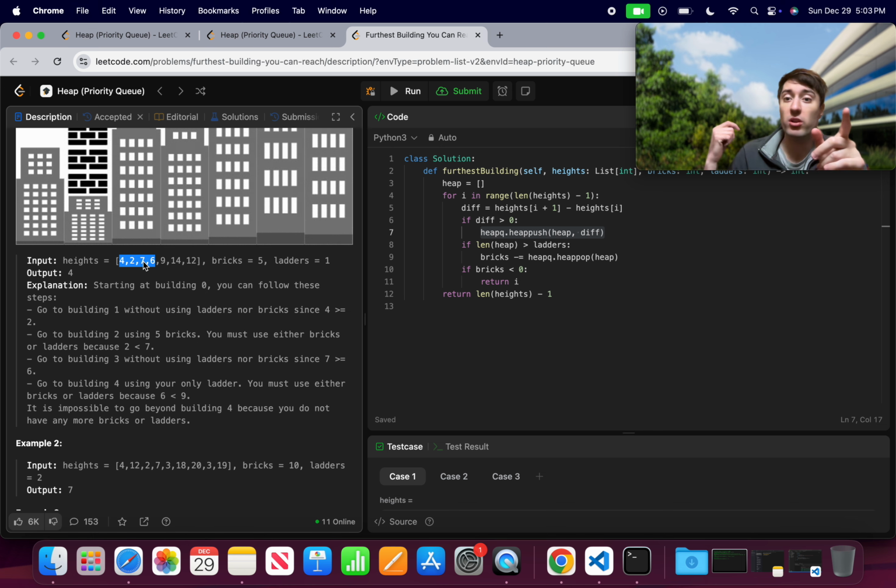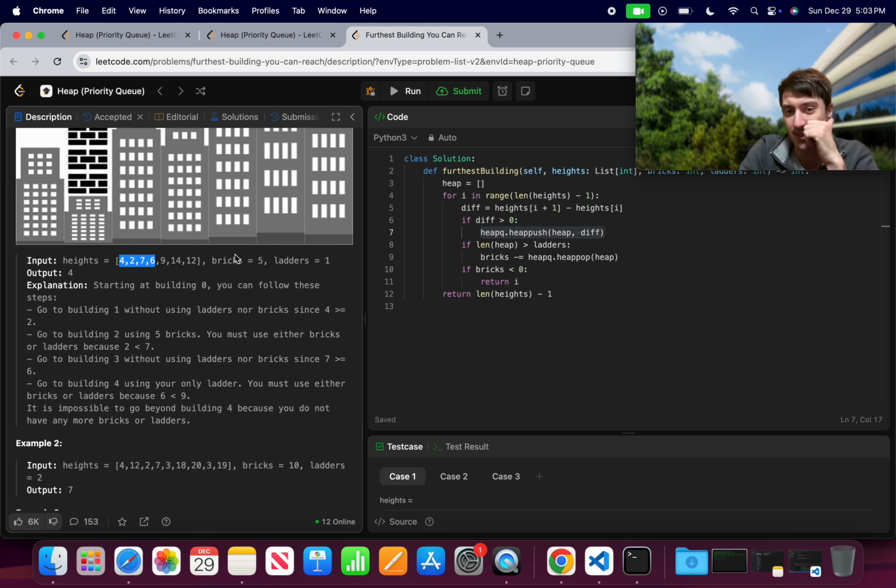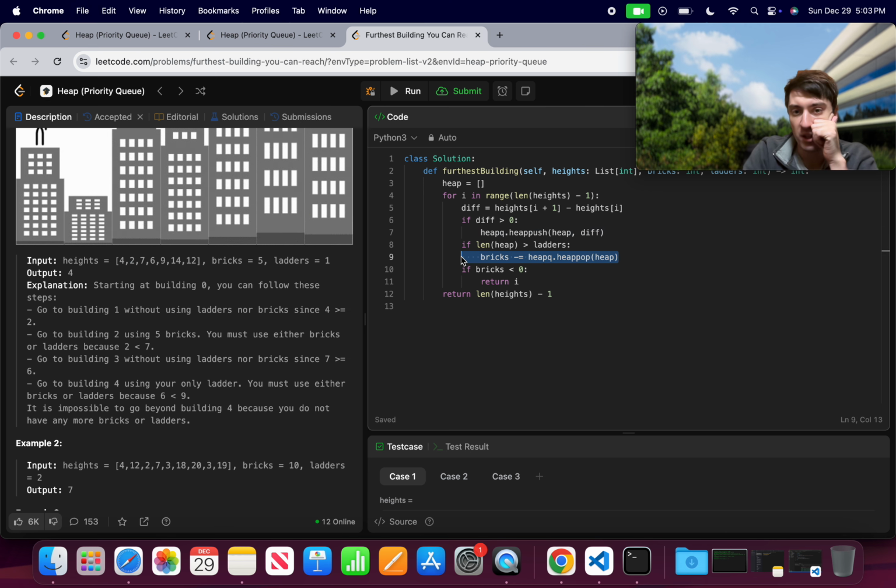So I take the smallest one and put bricks there to build up that, and now I have a ladder again, right? So I'm able to use my ladder as long as the bricks are able to cover that distance. That's kind of what this is going. So if I'm out of bricks, I just return the index that I'm at.